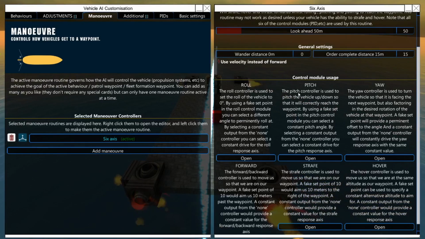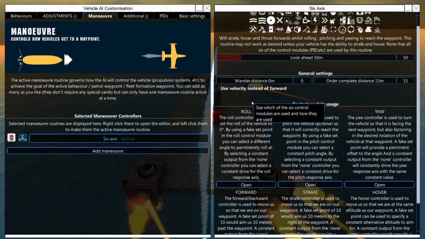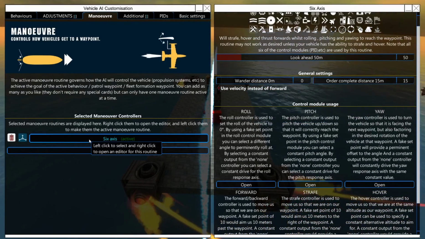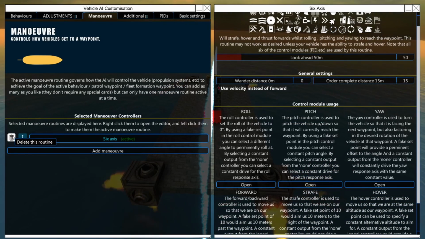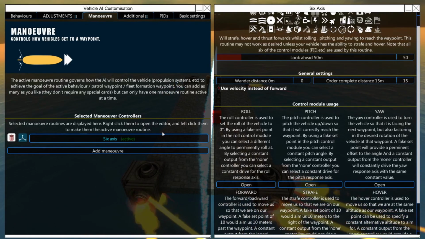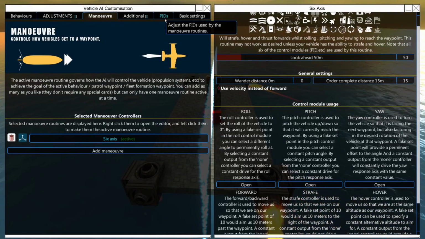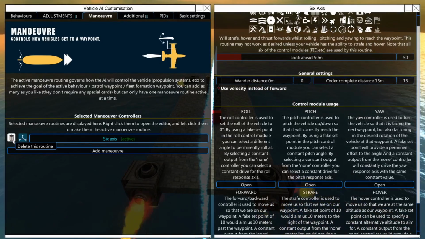I don't really care about those so much, but roll and pitch, this is going to do some weird things with them sometimes. So yeah, generally I try and stay away from 6-axis unless there's a very specific reason to use it. It also doesn't have the evasion routines, so generally speaking, 6-axis is something that I use only if I'm planning on applying more advanced behaviors, either through breadboarding or through ACBs or PIDs, that sort of thing.